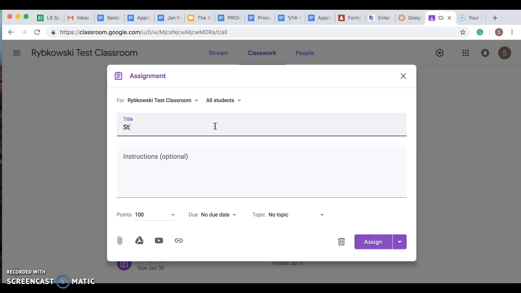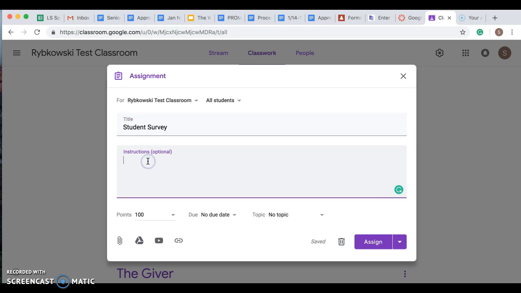So I'm going to go ahead and give a title to my assignment, which is a student survey. It's the beginning of the semester here at my school, so I'm going to get to know my students a little better. I like to give detailed instructions. It's optional, of course, but I do find it helps students when they're navigating through Google Classroom, especially if you have multiple things within the same unit that look similar within their title. For instance, I have a unit on the writing process, and sometimes the titles look similar, so this helps students differentiate between what the task is.